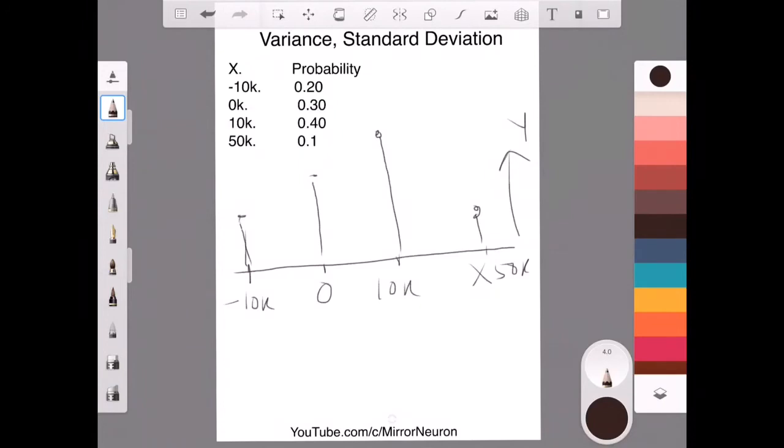So, this is the probability distribution in our y axis. All right. So, what is my mean? My mean is roughly somewhere around here. So, I will just choose a different color. So, this is our mean which is this portion is 7000 dollar and we have a standard deviation of 16,000 dollar roughly.